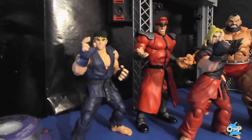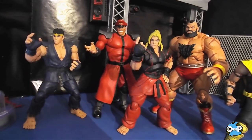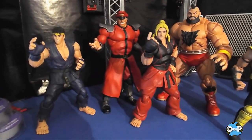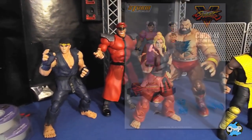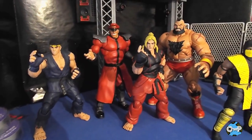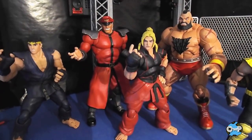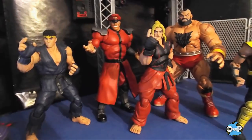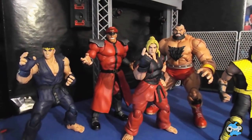Starting things off, we've got the Storm Collectibles Street Fighter line. If you watched my top figures of 2017 video, you already know how I feel about these guys. I've got Chun-Li coming next month — I got the variant version with pink, which should be cool. I like getting the Player 2 colors for the Storm line since the Figure Arts come in standard Player 1 colors. Debating the alternate color Zangief from Big Bad Toy Store, but that's a hundred bucks. These are awesome figures — I literally can't stop messing with them. I get Zangief out while a video's rendering and he starts suplexing everybody.